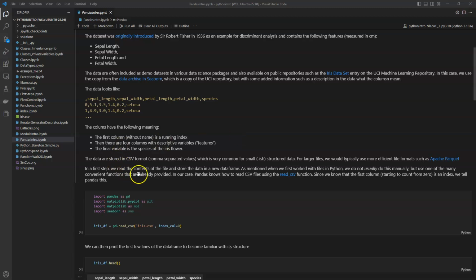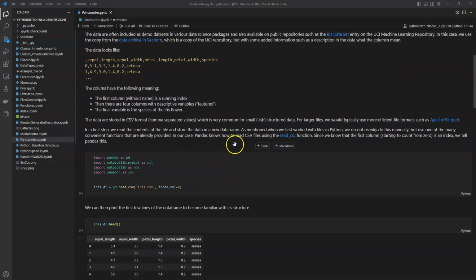So the first step, we first need to read in the contents of the file and store the data in the data frame. Then we can work with this. As we first mentioned, when we're working with files in Python, we really rely on a lot of libraries to handle these specialized formats. And Pandas knows how to read CSV files, so we don't implement the functionality ourselves.